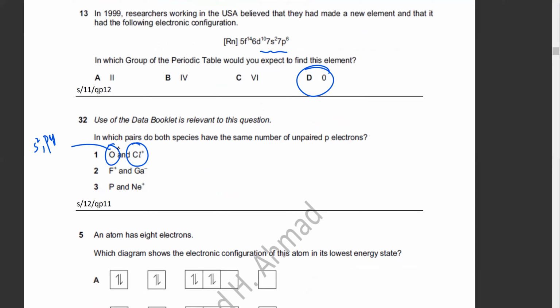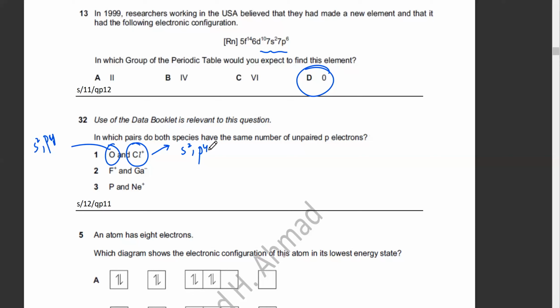Cl is group 7, right? But since it's +1, that means it has lost an electron. So its electronic configuration would look like group 6 because it has lost an electron. So instead of having 17 electrons, +1 means it's going to have 16 electrons. So it's going to have the same electronic configuration as a sulfur atom. This is like group 6, and group 6 would be S2P4 as well. Chlorine was S2P5, group 7, but now it's going to be S2 and P4. So they have exactly the same electronic configuration, and so they're going to have the same number of unpaired p orbitals.